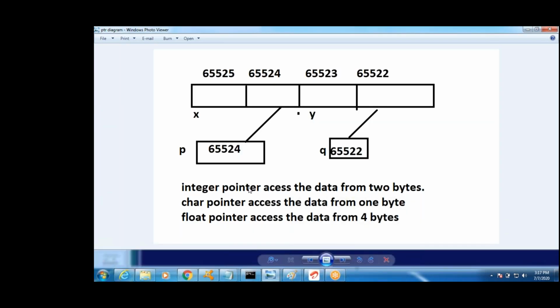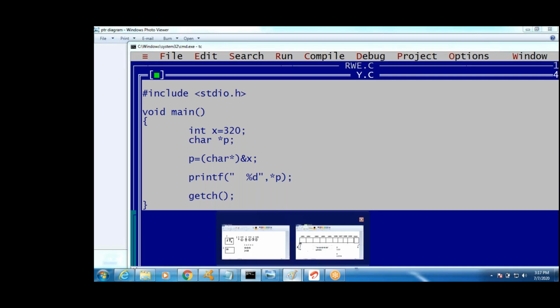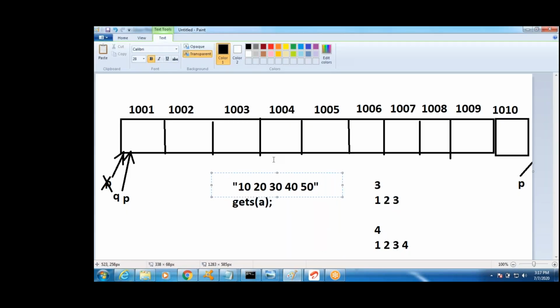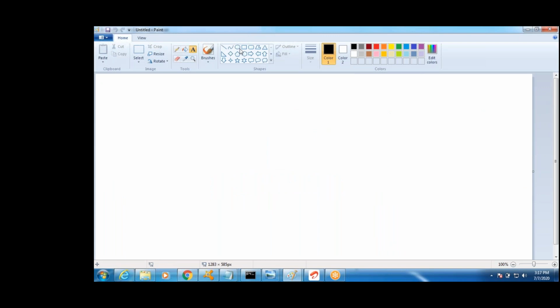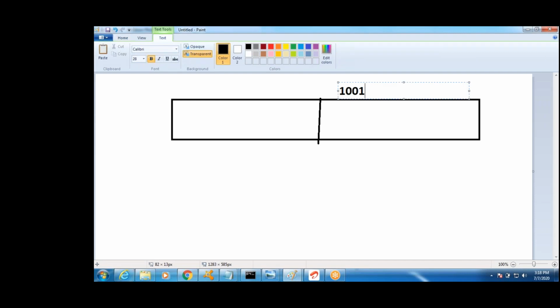The remainder is 0 while dividing by 2. Like that, I will write. See this, 320 by 2 gives 160, remainder 0. Then 160 by 2, again 80, remainder 0. Then 80 by 2 gives 40, remainder 0. Then 20, remainder 0. Then 10, remainder 0. Then 5, remainder 0. Then 5 by 2 is 2 times, remainder is 1, right? 5 by 2 is 2, the last remainder is 1.